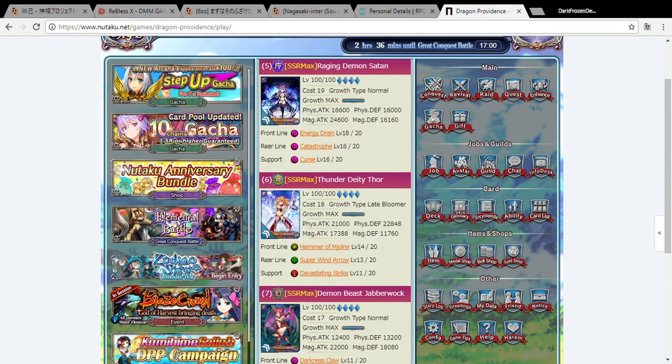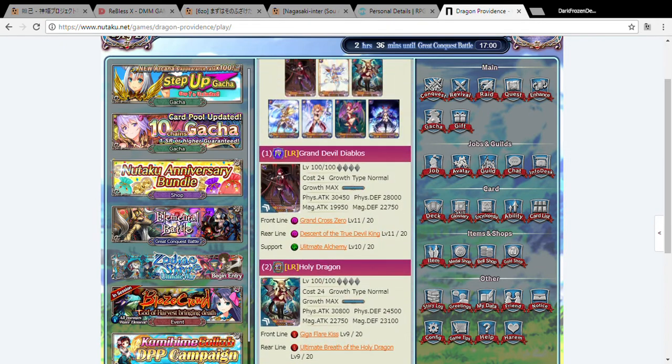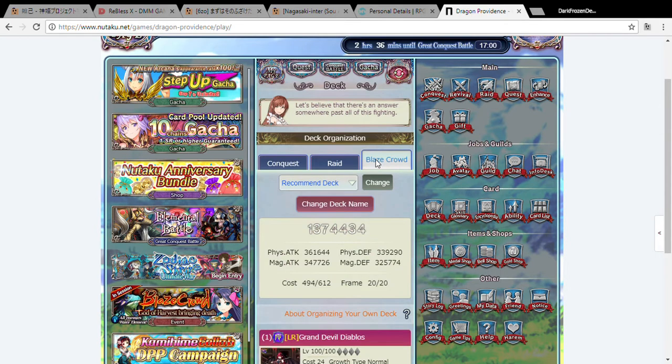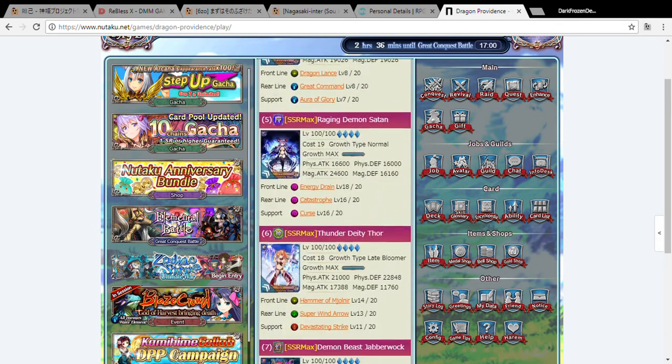I think Hammer and Mjolnir gives you an attack boost and all that. But I'm checking out the raid deck. When you go into Blaze Crowd, you can see a lot more of it. Because I know I got a few of them that definitely give you some boosts.